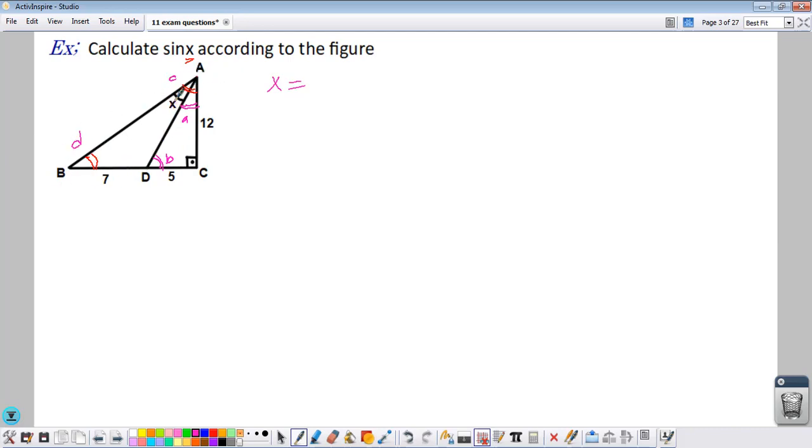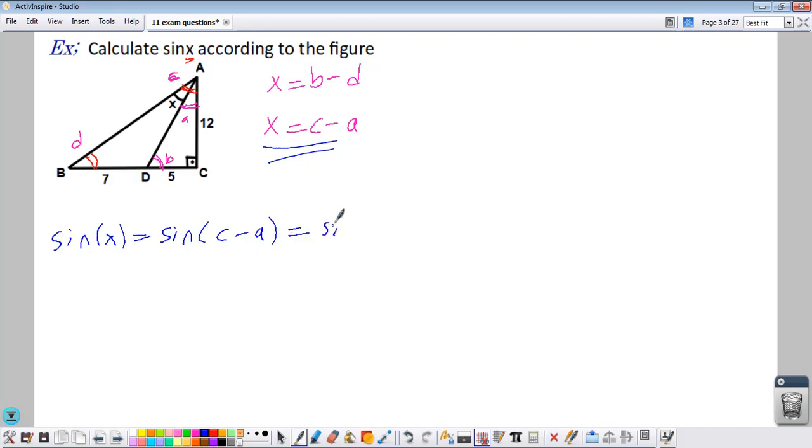One interior angle is equal to the exterior angle minus the other interior. We can also say that B minus D. X angle is equal to, from B you subtract D, where B is inside of the small right triangle, D is inside of the big right triangle. For x, we can also write another equation, which is this angle C over there, and A, which is C minus A. It doesn't matter which one you use. So let's use C minus A. So we need sine of x, which is exactly the same as sine of C minus A.